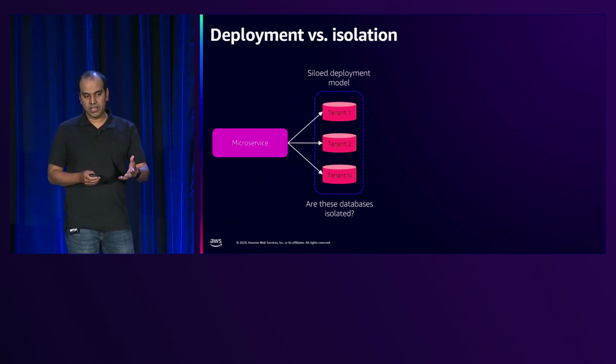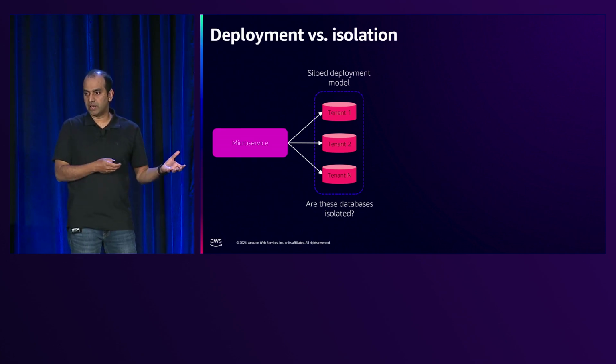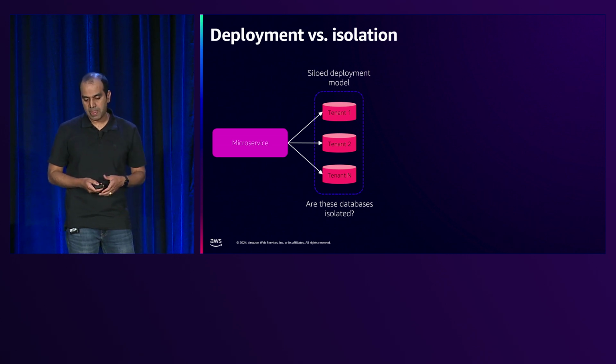But the microservice on the application layer is shared among multiple tenants. So all it takes is some kind of an issue or a bug in the service layer where, let's say, somebody during a debugging session went and hard-coded a tenant ID, right? So what you get is every other tenant in the system is going to see the hard-coded tenant's data.